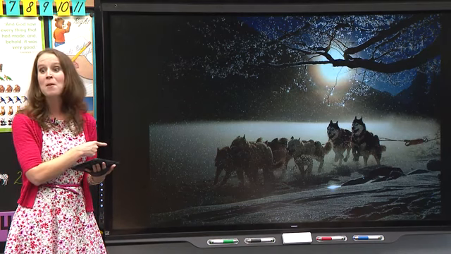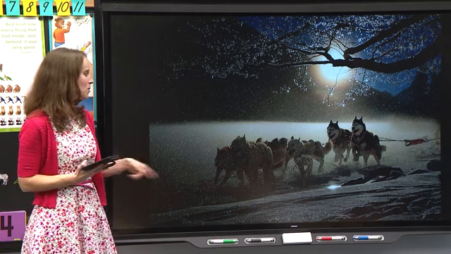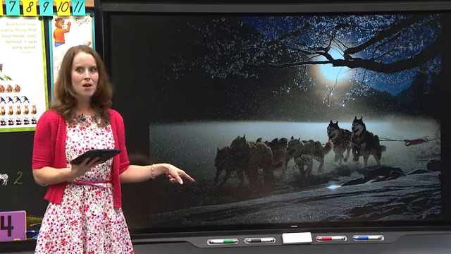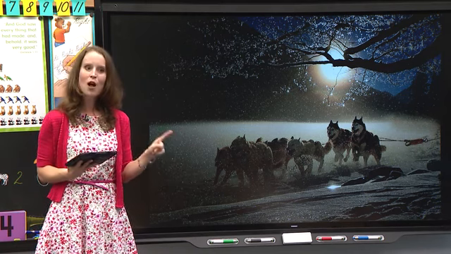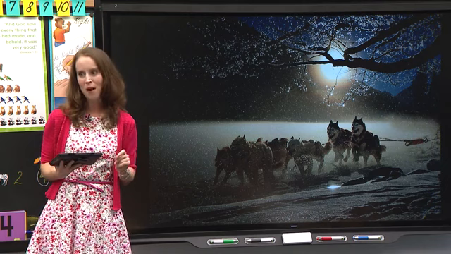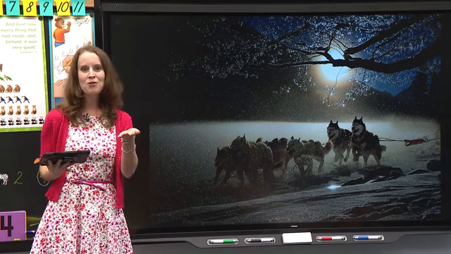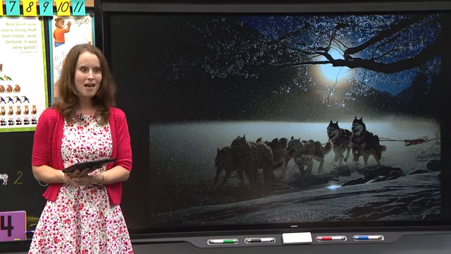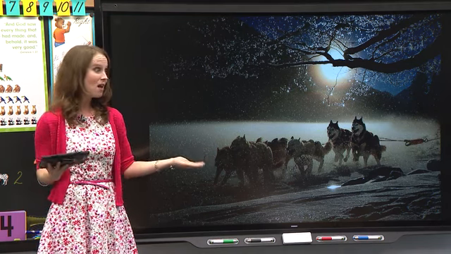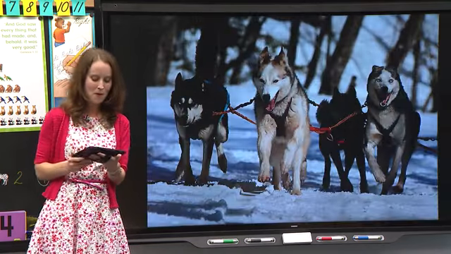We'll talk about an important sled dog race they have in Alaska. But there you can see those sled dogs doing their job. Oh, it's so important for the sled dogs to follow the voice of their master right away. It's important that they follow directions. You know, in our classroom and in your homes, do you follow directions right away? God asks us to obey the first time, and that's what a sled dog does. A sled dog is trained to obey right away.